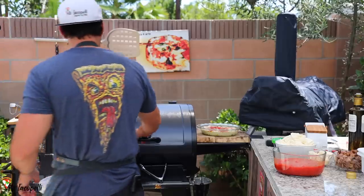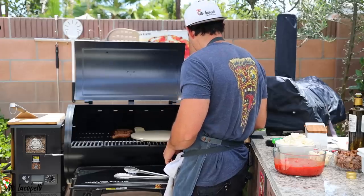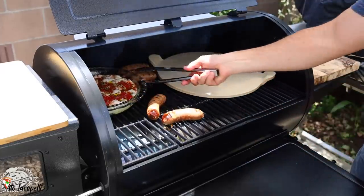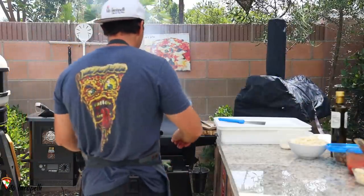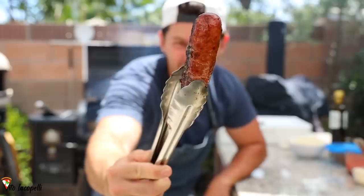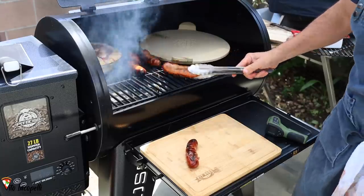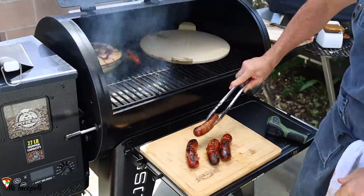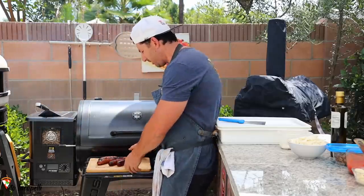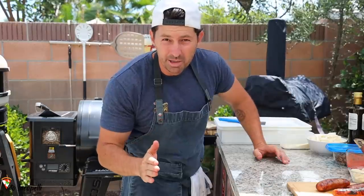It's time! I can see the sausage is cooking lovely — take a look, nice and crispy. Let's go ahead and place the focaccia right there at an angle, not on direct flame. Let's get some space here for the focaccia. The sausage — look at that — that's why I love this smoker. Take a look at the sausage: nice and juicy, wow! I'm gonna let it cool down. This cutting board is like a magnet — it's a magnetic cutting board — that's outstanding!